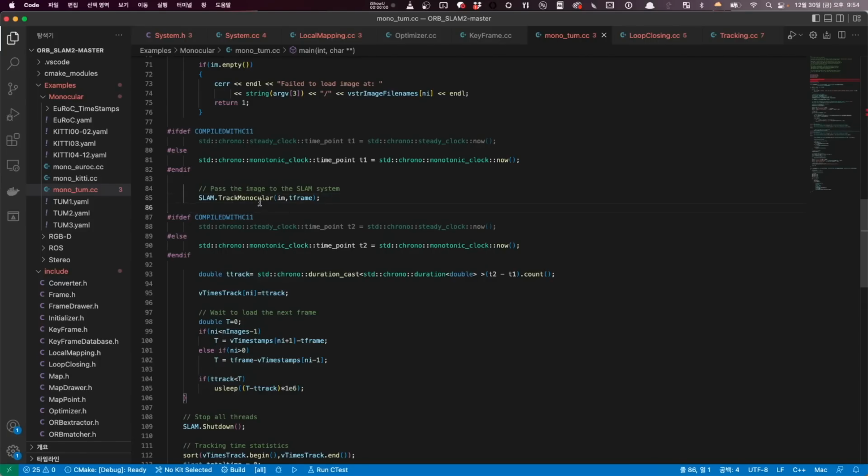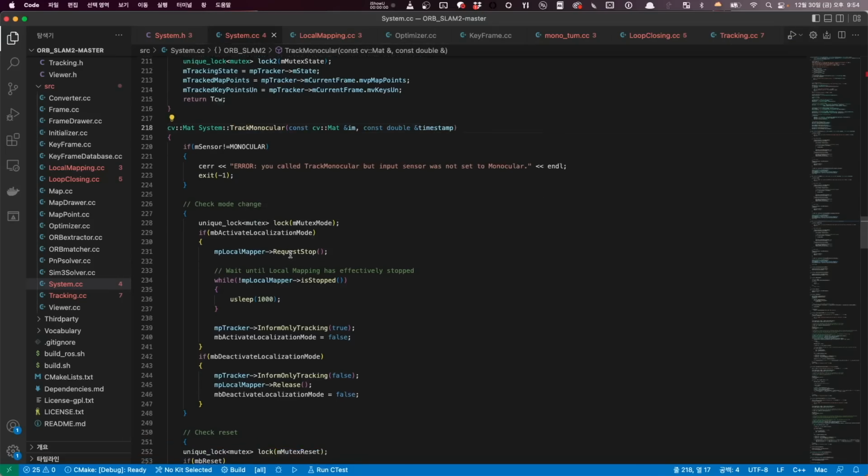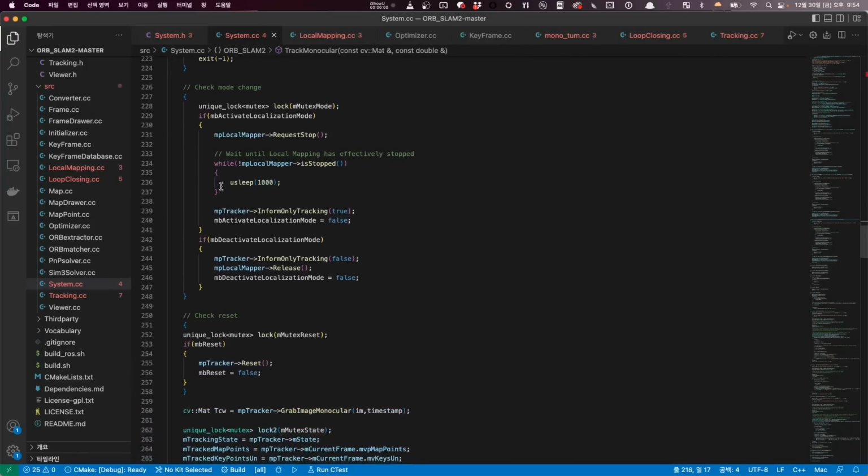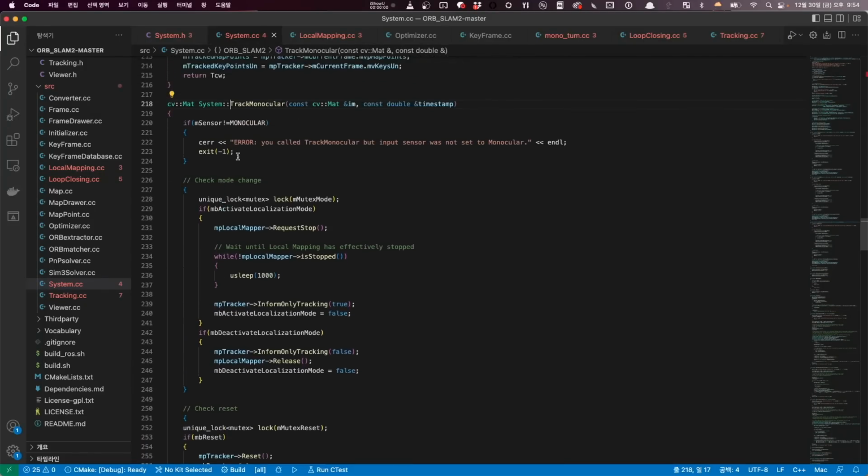This is the tracking part of two consecutive image frames. In this function over here, you can see many details in it.